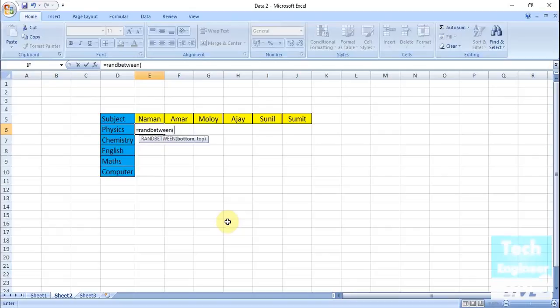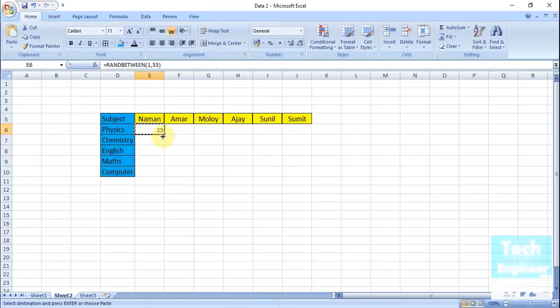For example, all these students have passed their subject, or for example, a student has failed a subject. For example, if I say from 1 to 33, I want a number between 1 and 33. So these students have failed in the subject. So for example, this is the random number 25.